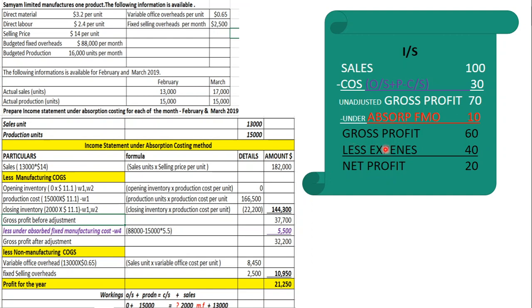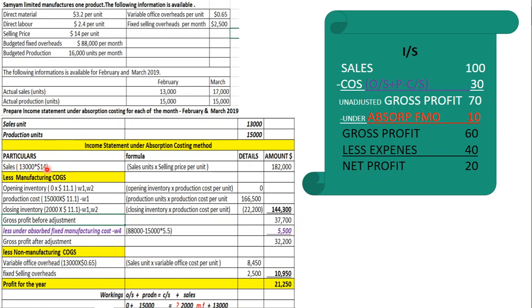Then we deduct all other expenses and then you get your net profit. Mind my spelling out here, I missed the S part. And to get the cost of sales, the formula is opening stock plus purchase minus closing stock. That's what we studied in our trading account. Here we will use the same formula, but we will replace purchase by production. So your cost of sales here is going to be opening stock plus production minus closing stock, which we will look at here. So let's have a look.